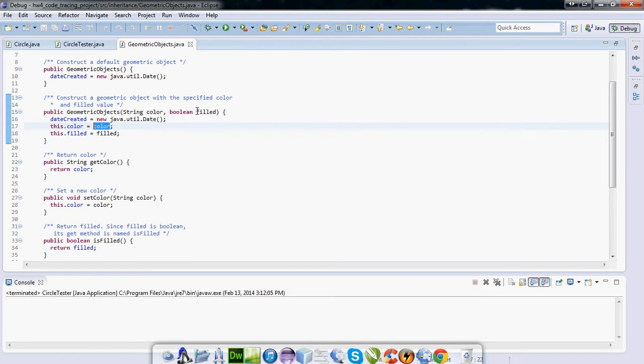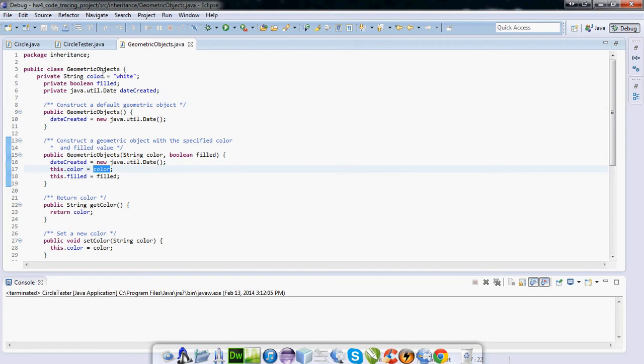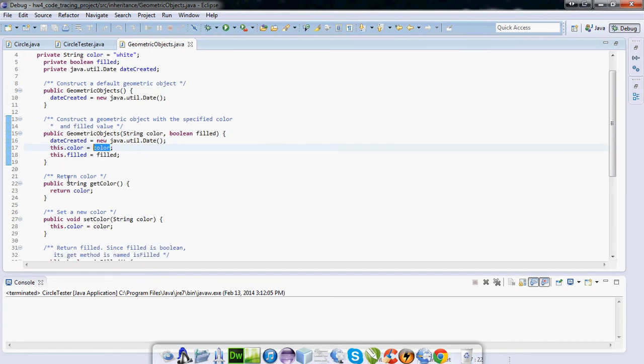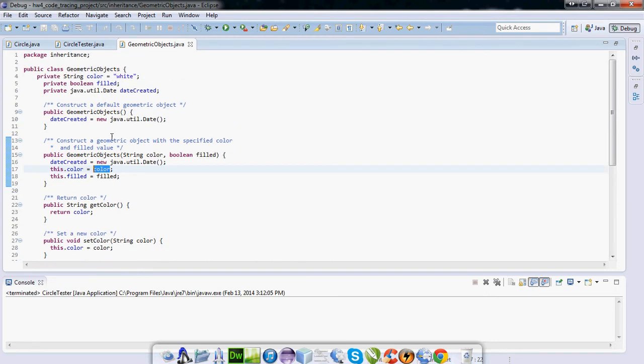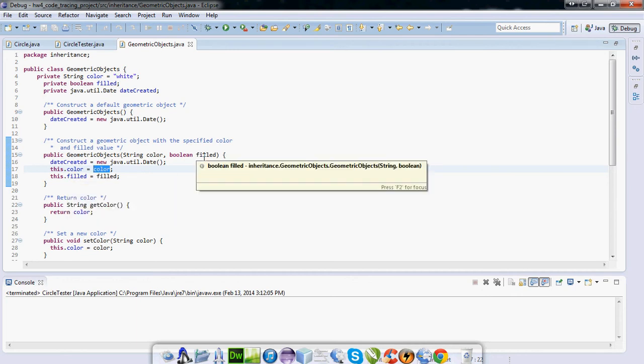So basically whatever value I have here is gonna be set to this one right here, right? And we're gonna set those values in the tester method.